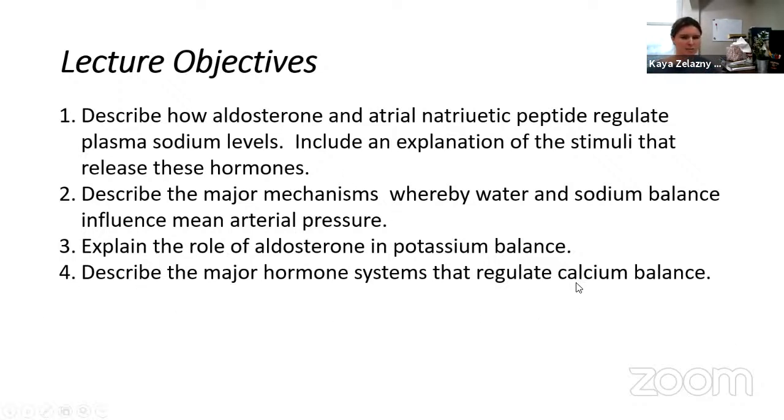Okay. Realistically, we're not going to talk about calcium balance, so you can cross off this last one. I want to make sure we have time to go through everything kind of slowly. So we're probably also going to push acid-base balance, the final presentation in this unit, to the next exam. I don't expect we'll get much into that today, and I want to make sure we have time to review. Okay.